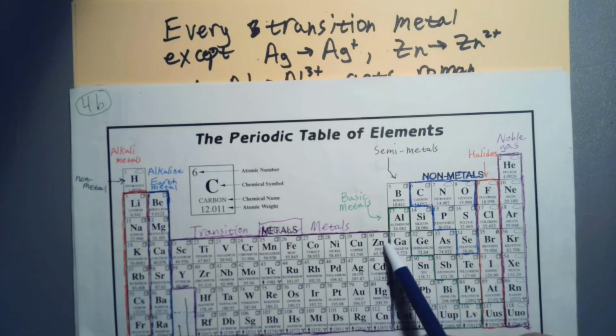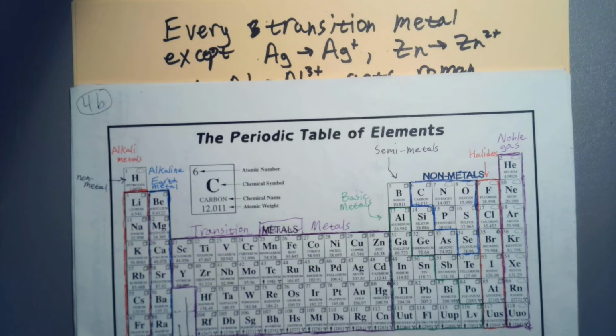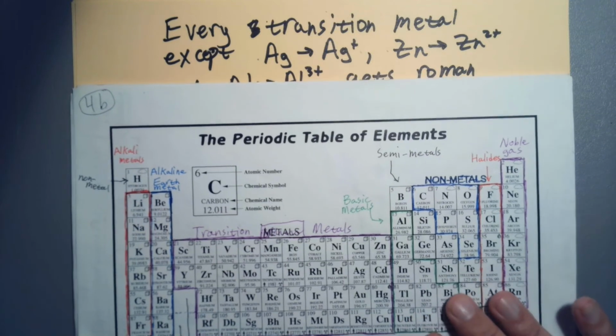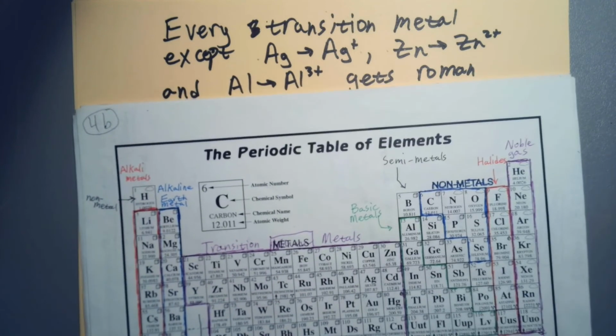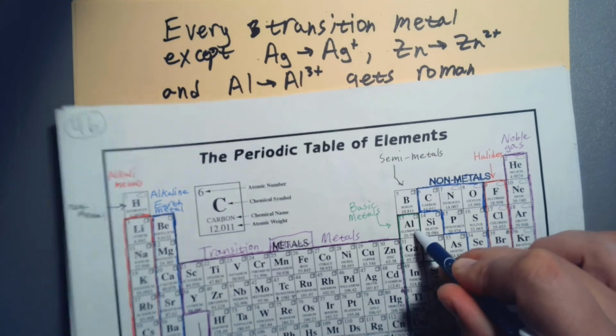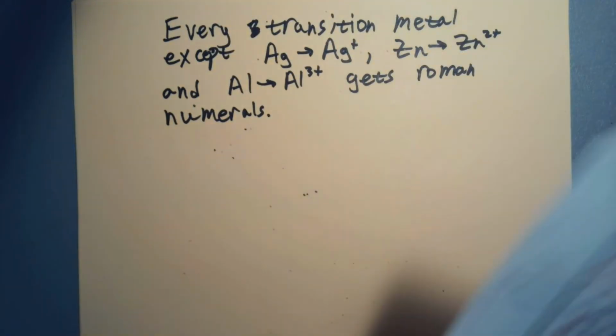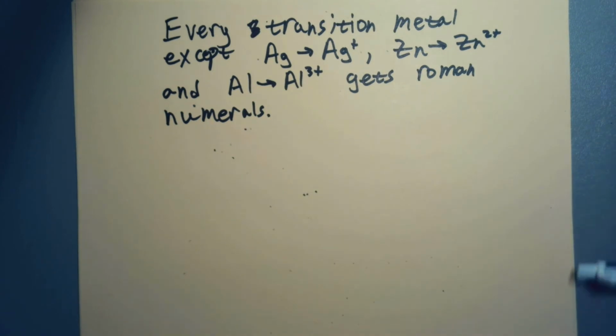So, +1, +2, +3. Everything else in here you can assume has multiple charges. If I were to give you one that doesn't, I'm gonna eat the points on that. Alright, that's my fault. So I only expect you to know silver's a +1, zinc's a +2, and aluminum's a +3. Everything else needs Roman numerals. Alright? And so we're gonna put this into practice now. So I've introduced the problem, I've introduced the solution, but let's make sure we understand how to apply it.